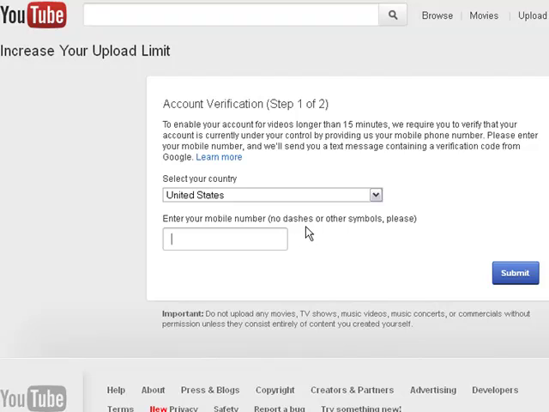Typically we wouldn't ask for you to put your mobile phone number in, but they do not spam you. It doesn't cost any money on top of a normal texting plan. And the advantage is that you don't have a time restriction for uploading videos, so you're not constricted to 15 minutes, especially when a lecture can be an hour or 2 hours long. So I just wanted to point out that you want to make sure to do this if you already have a YouTube account. If you do it when you register, you don't have to do it now.